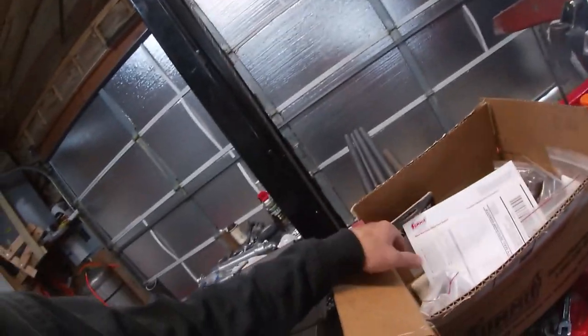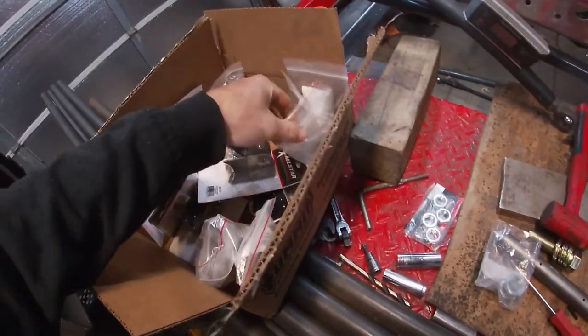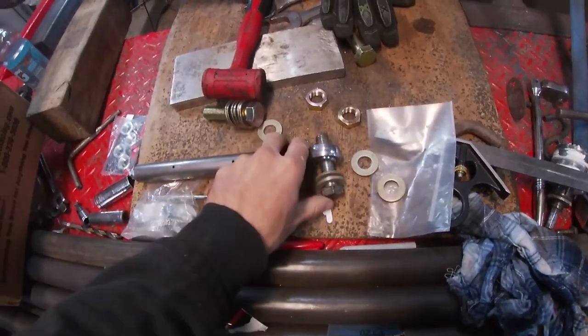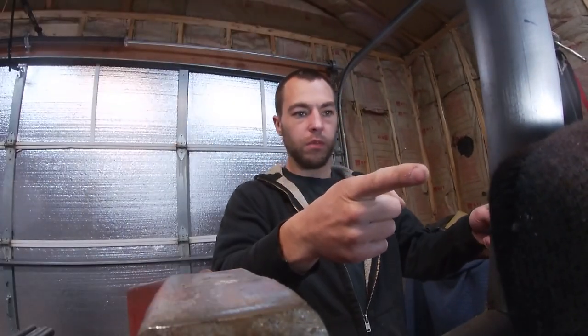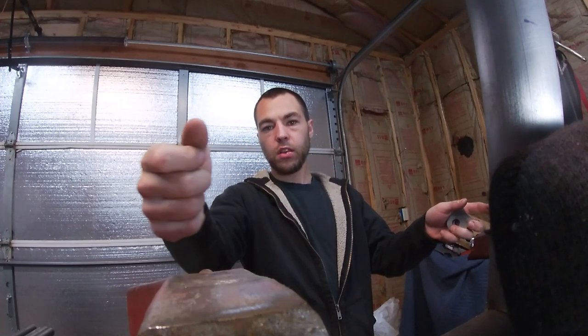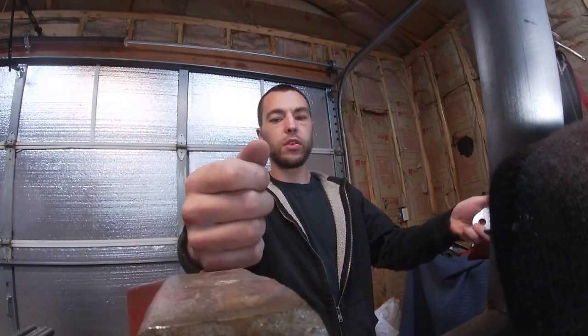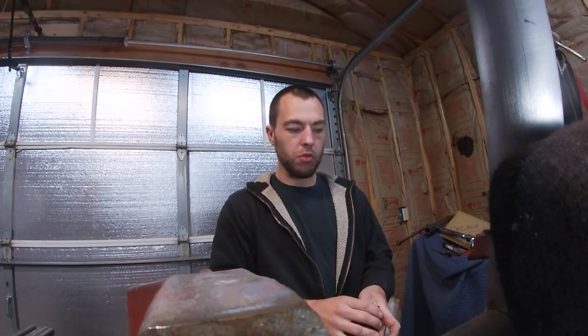I just went through and packaged everything I ordered — all the rod ends, all the brackets to do our wishbone setup. We're going to utilize the lower four bar mounts as our pickup points for the legs of our wishbone. For those who don't understand exactly what a wishbone is: you got two points with two adjustable rod ends. If you lengthen one leg, the axle — whether rear or in our case front — will move forward. It articulates the pivot point on how your axle rotates.